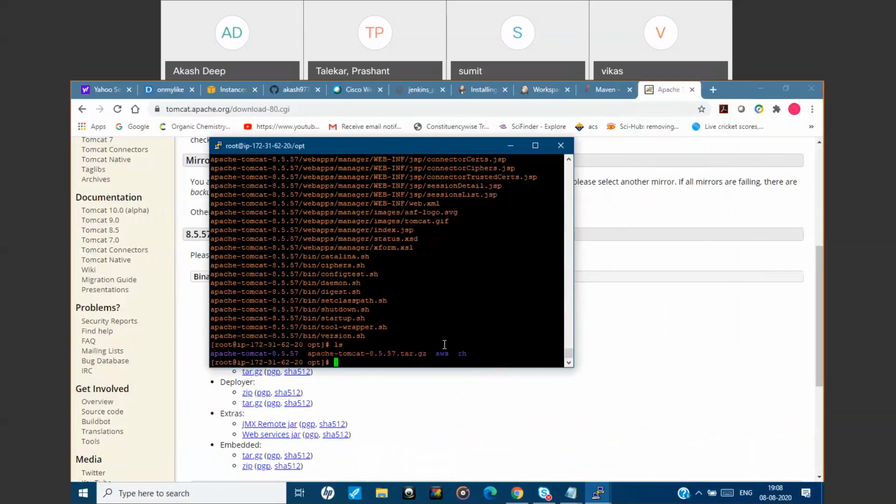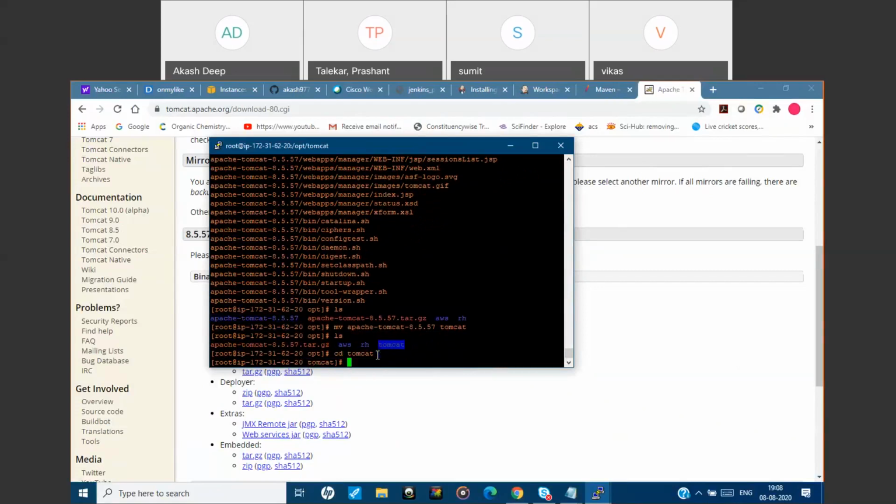Now we'll move this content from this odd name, apache-tomcat-8.5 like that, to simply tomcat. So if we go inside tomcat.